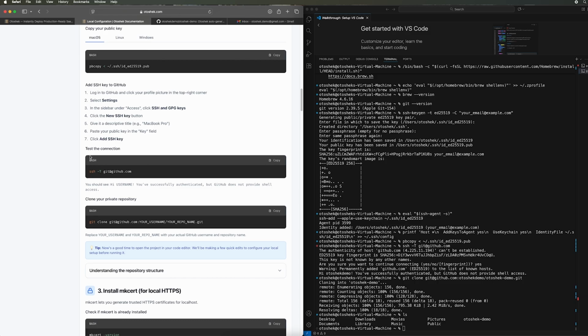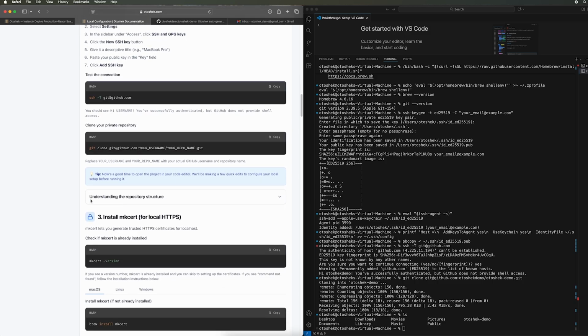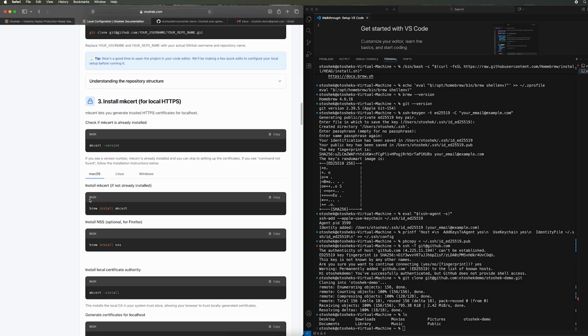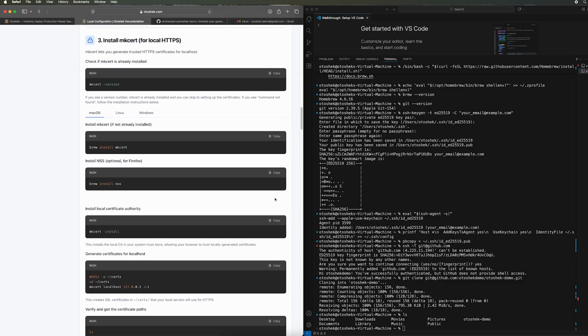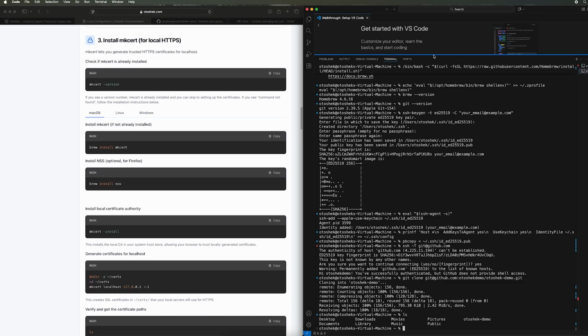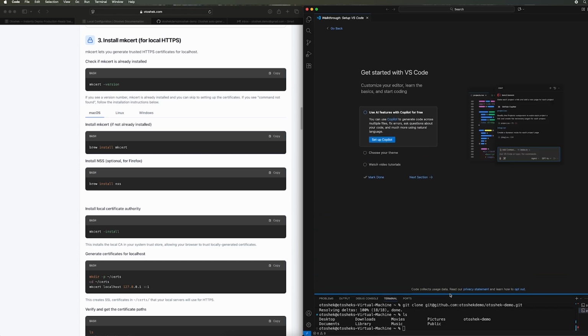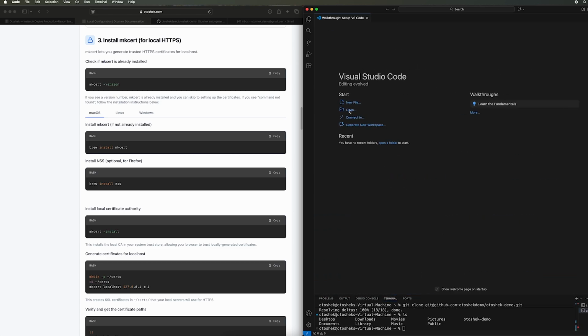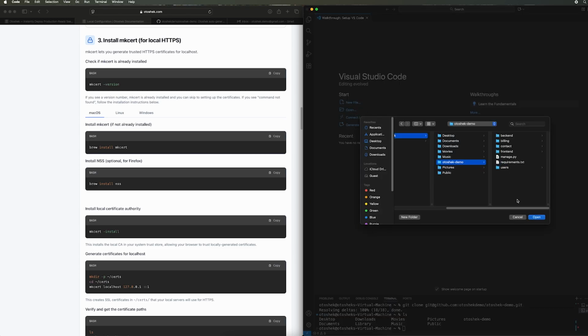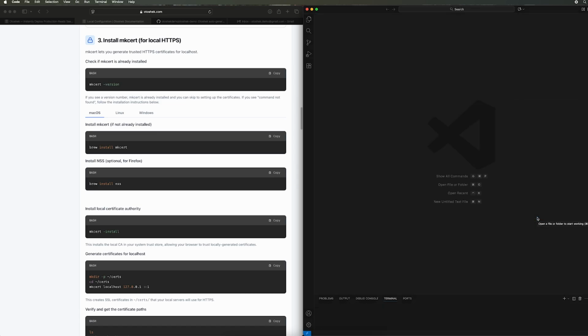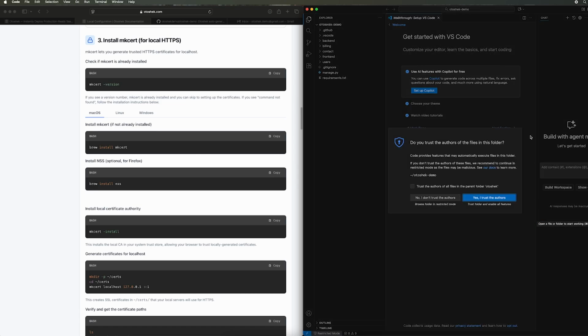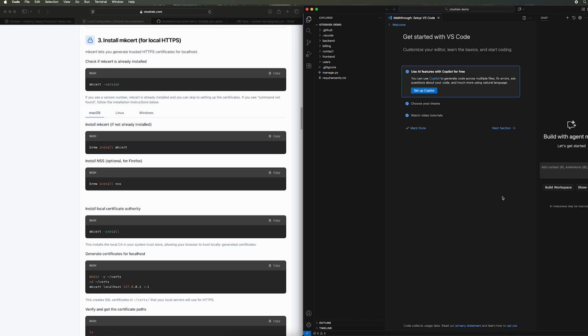But before continuing, now that we've cloned the project, let's open it in VS Code. When prompted, click Yes, I trust the authors.